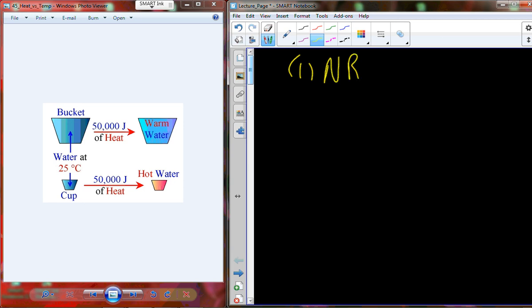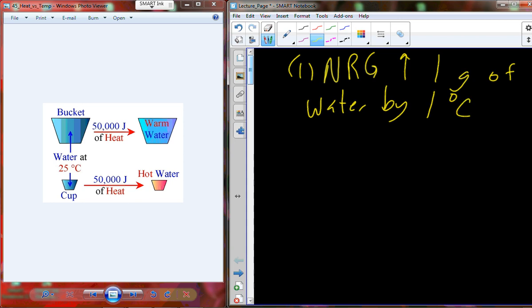All right, so a calorie or a joule? A calorie, by definition, remember that's energy. This is the energy that is required to increase 1 gram of water by 1 degree centigrade. In other words, how much energy do I have to add to that single gram of water to increase the molecular speed so that we have a 1 degree Celsius increase in our water.